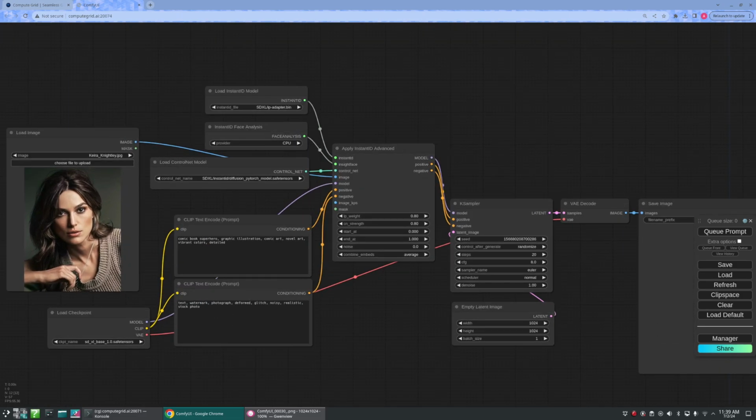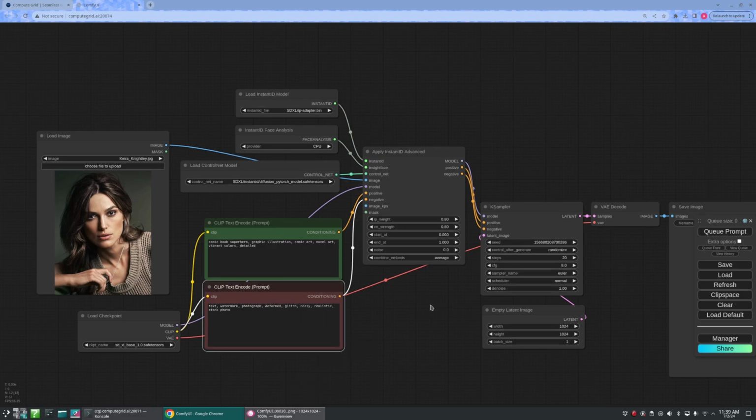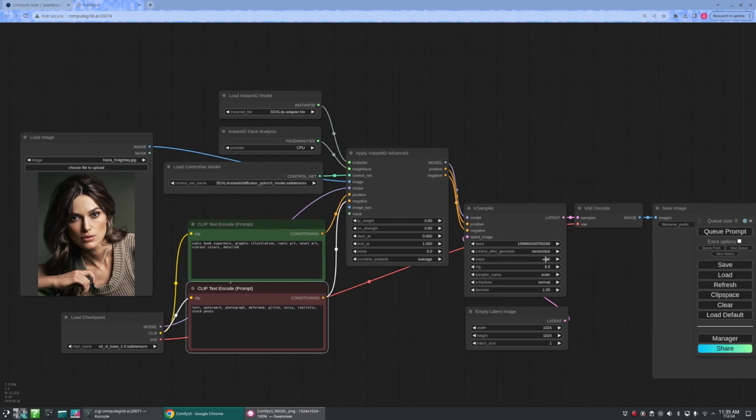And then for our KSampler, well, actually before I move on, I'm going to go ahead and color these real quick while I'm thinking about it. And then for my KSampler, I'm going to go ahead and adjust my steps from 20 to 30. And because we have quite a bit of conditioning that's going to be happening already, plus more on top of that, we're going to need to lower our CFG. And I'm just going to lower it all the way down to 4.5 to start.